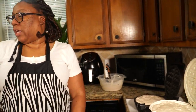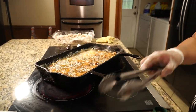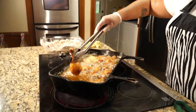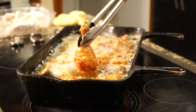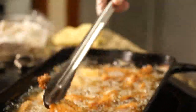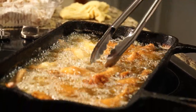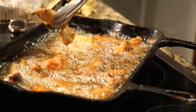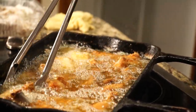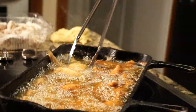All right, take a peek over here. Some of it appears to be ready to come out. Y'all think that look ready? How good does that look? Golden fried chicken. Freshly golden fried chicken. I've already added a few wings. Some of the drums are coming out. But so far so good. That looks good. What y'all think?